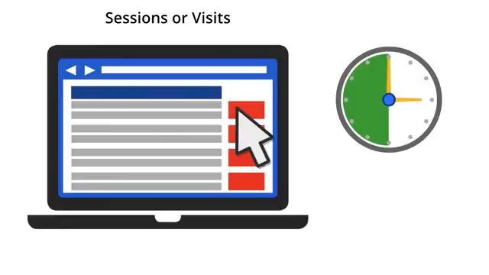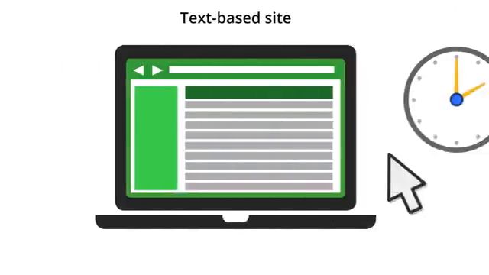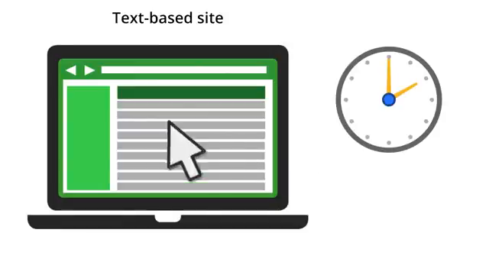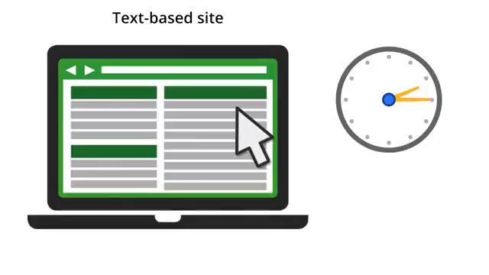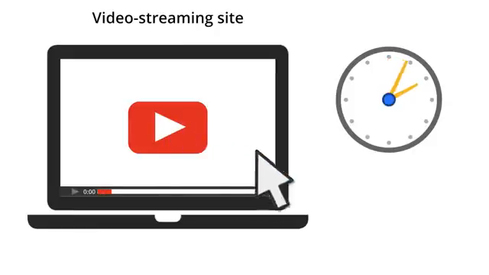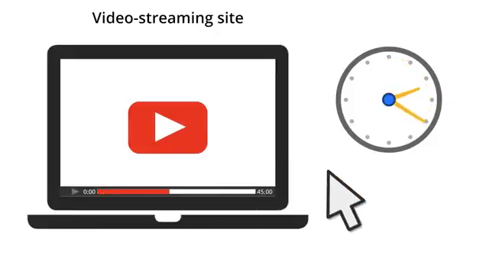Why would you want to customize the length of a session? Think about how a user's behavior might differ between a basic text-based site and a streaming video site. On a text site, a user may read a few pages and leave. Their period of engagement is rather short, so setting a session timeout of 30 minutes seems reasonable. But what about the video site? Perhaps the user might watch a long video that's more than 30 minutes. With the default implementation of Google Analytics, the user's session will automatically end after 30 minutes of inactivity. But in reality, the user will still be active on the site, watching the video. In this case, it would make sense to set the session timeout length to something longer than the longest video.